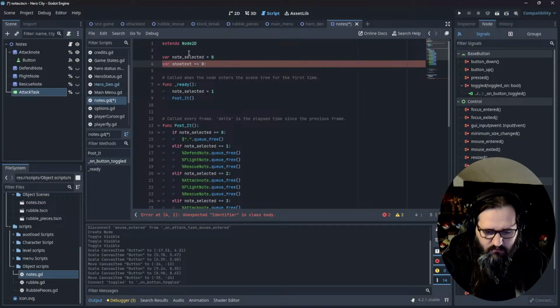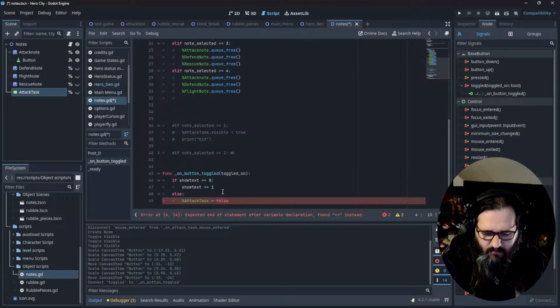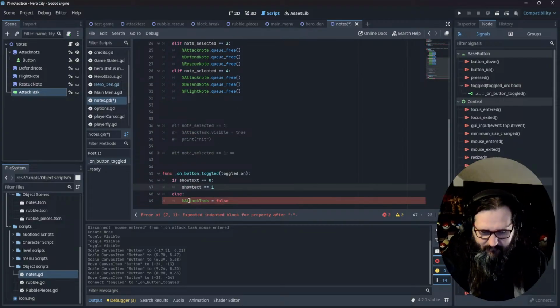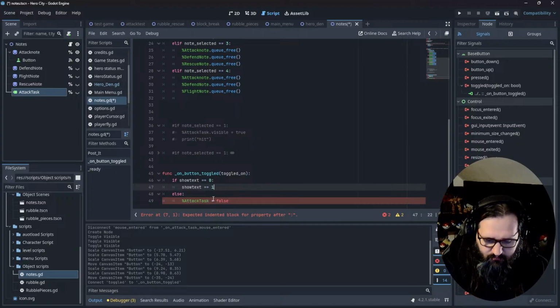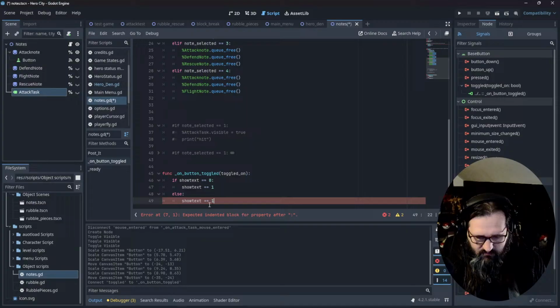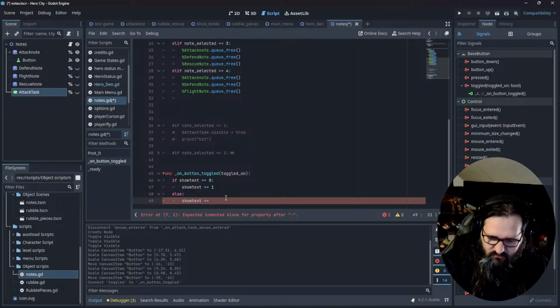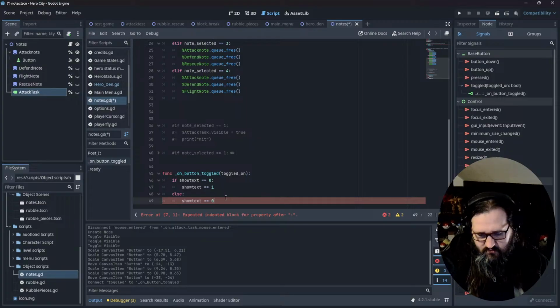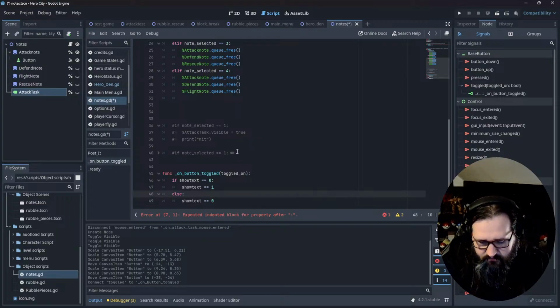Make a variable, your text, and else if it is not, else it becomes 0.